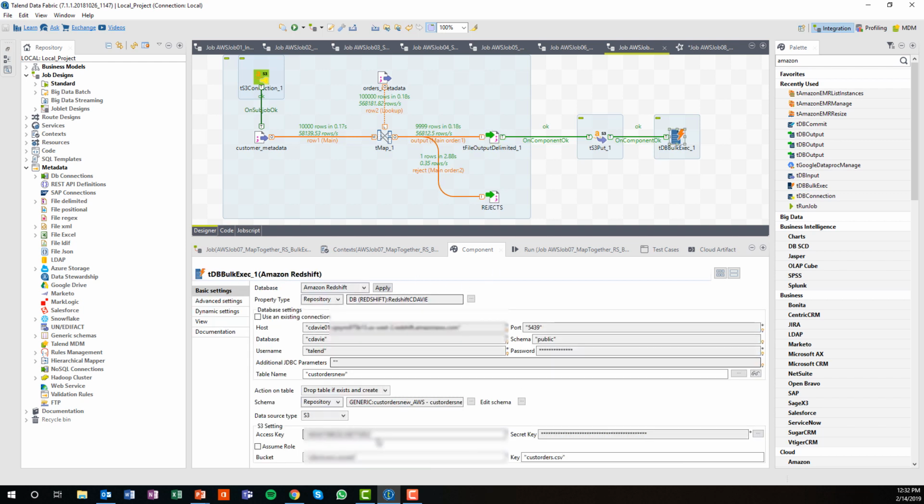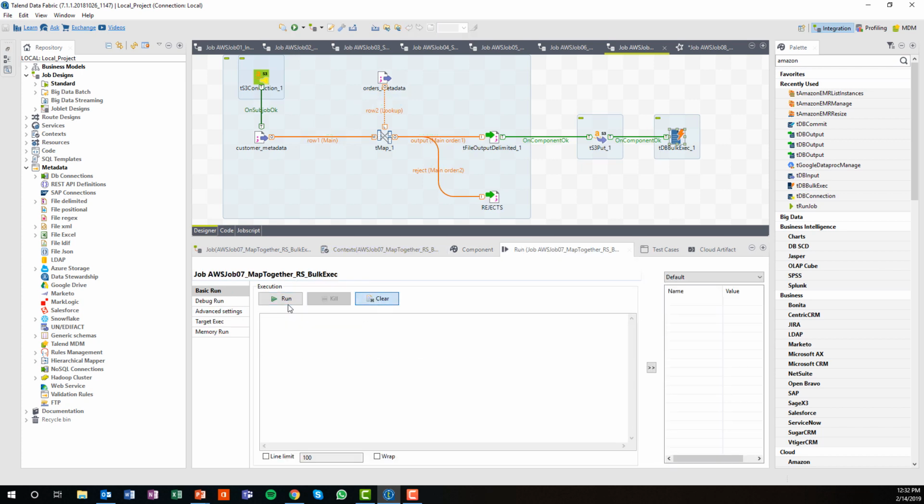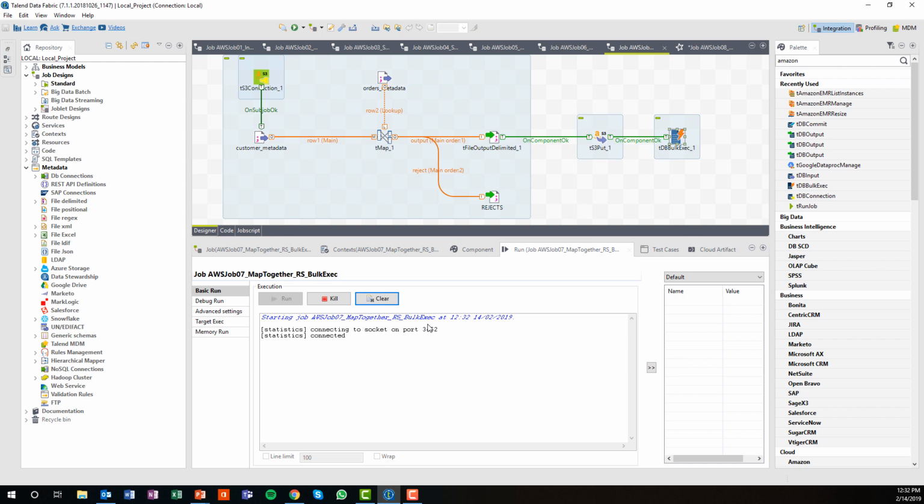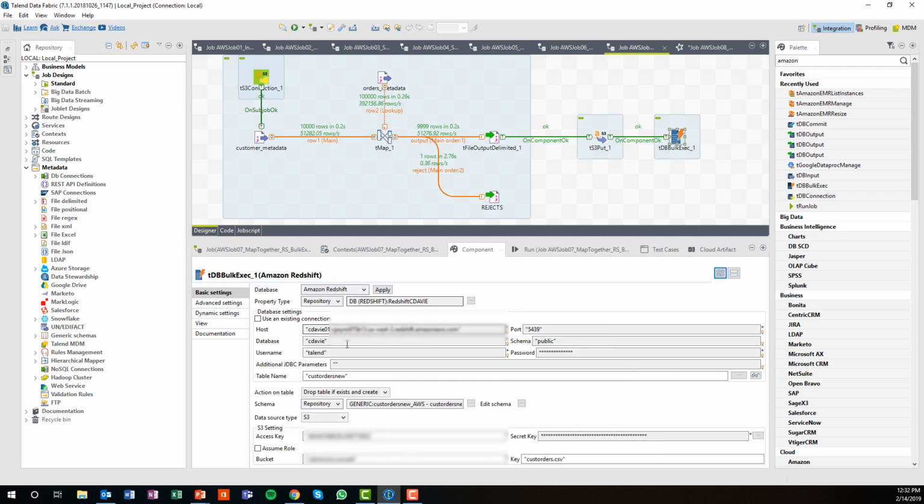So again, all of that information exists down below, down here. So I can come over to my run command, clear this out, and run that. Again, what it's doing is taking that data locally off of my file system as an on-premise lift and shift, and then loading that data in a bulk exec process into my Redshift data source, and it's already completed. So it's a very fast process to be able to do a bulk execution of those rows directly into my Redshift data source. And in this case, we're loading it into a new table. Our cust order is new.